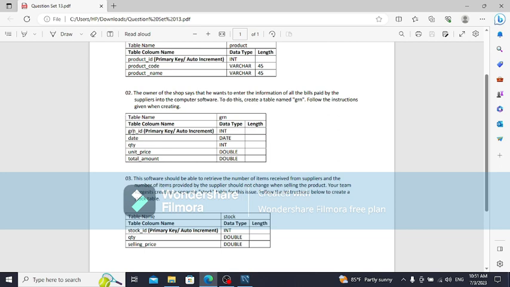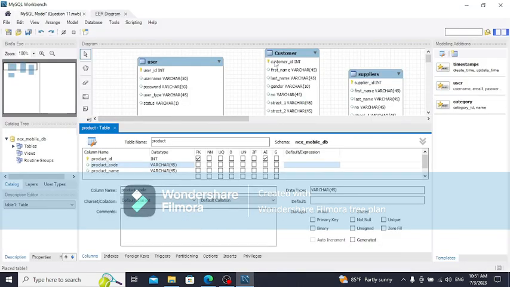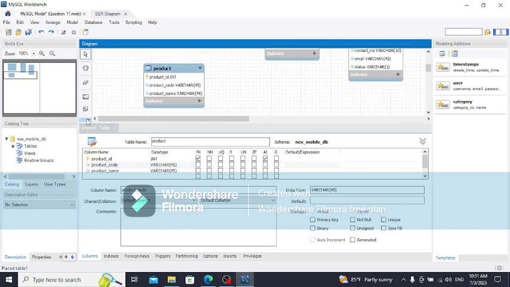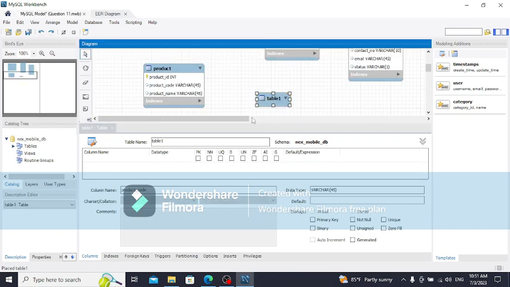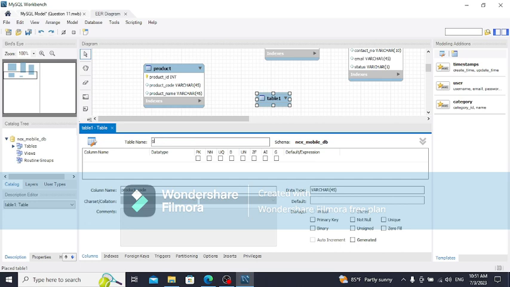Here we have the GRN ID, which we are going to make the primary key, and the date, the quantity of the products ordered, and the unit price, which goes into the double data type, and the total amount, which is also a double data type. So let's get into it. I'm going to type in GRN.